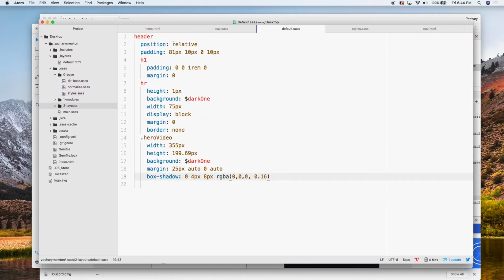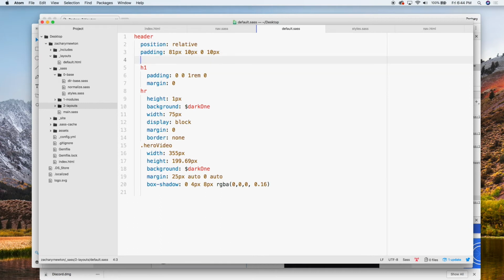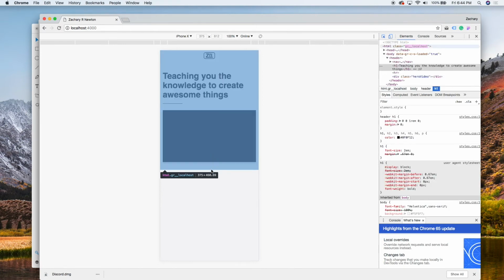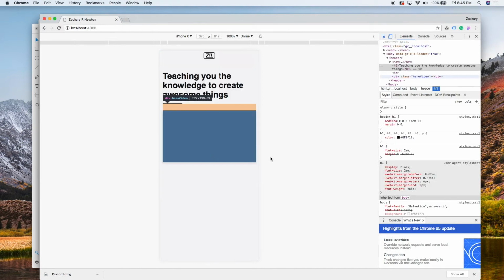So let's go to default and header. We're going to say padding, here we want 30. Well, actually, you know what? No, I'm going to do that to the margin. Margin 0, 0, 0, 0, and this one's going to be 30. Right? Top, right, bottom, left. Yep. There you go. There's the extra height. All right.